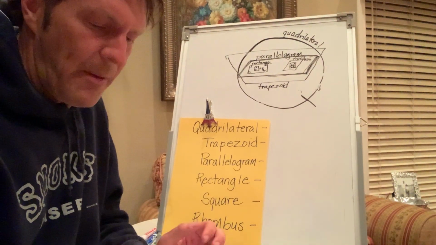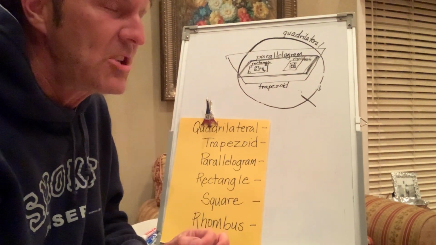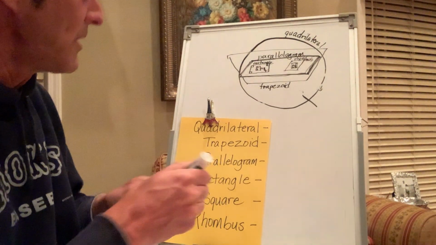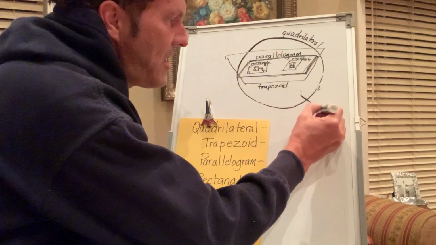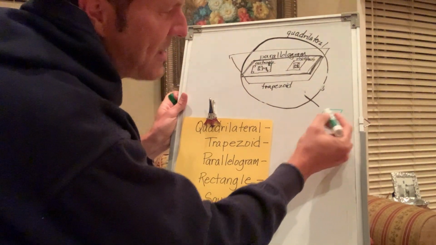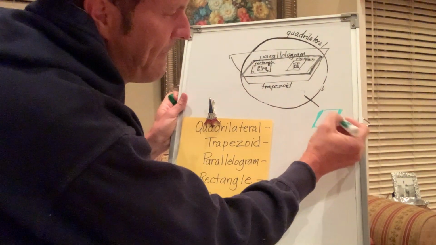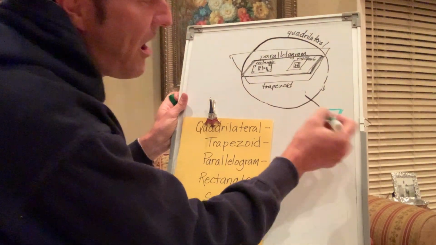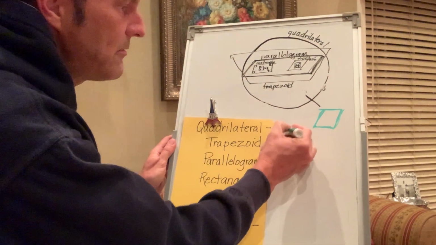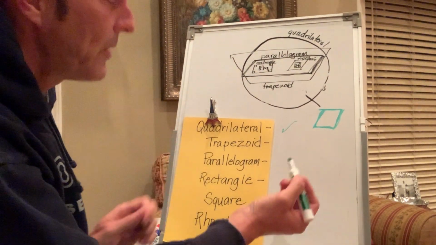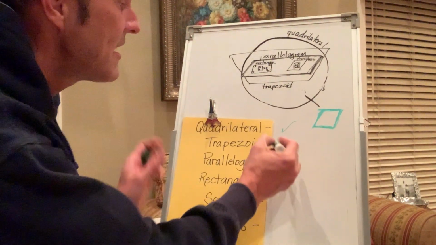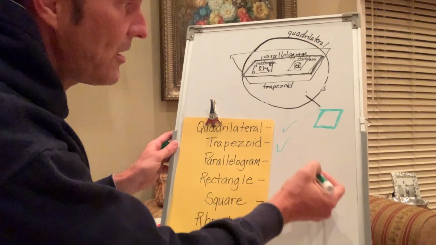Then some of the questions ask for the most information, or the most specific that you can call a shape. So if we had a shape that looked like this, look, it has all parallel sides. And let's say that all sides are equal. It just doesn't have 90-degree angles. So is it a quadrilateral? Yes. Is it a trapezoid? Well, by the definition that iReady gives, because it does have at least one pair of parallel sides, it is a trapezoid. Is it a parallelogram?